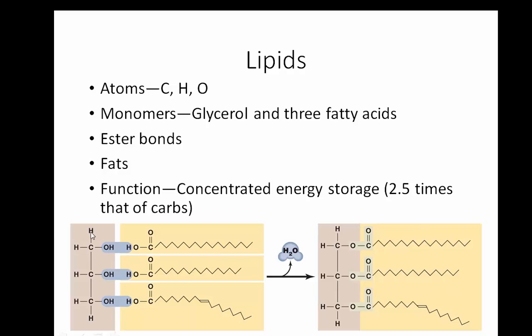These ester bonds, here's the glycerol molecule with these OH groups, and here are the fatty acids. And these little points are where there's carbon, and there's hydrogen off of all of the carbons. So these are hydrocarbon chains. And here is their functional group, the acid part. And this uses your basic dehydration synthesis. We take the OH group off of the alcohol, and we take a hydrogen off of the acid group of the fatty acid, and we make water. We'll actually do that 3 times because there's 3 binding sites on glycerol, and we'll make 3 molecules of water, and we string together a lipid.